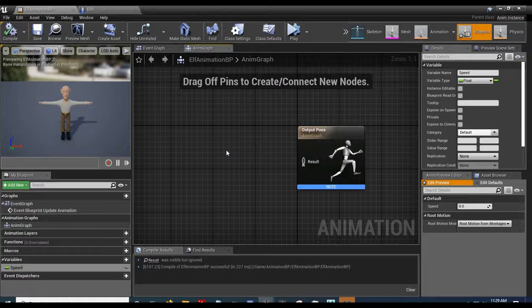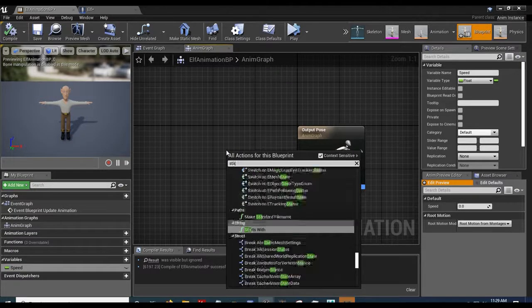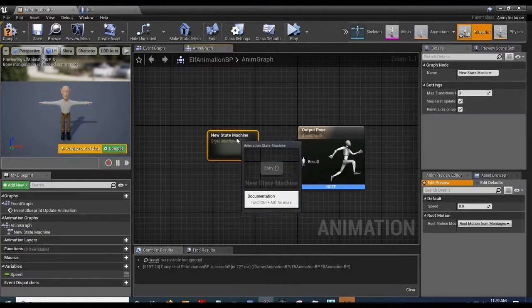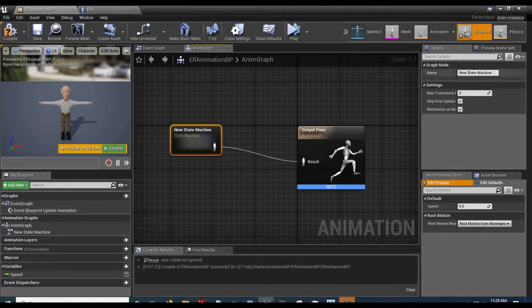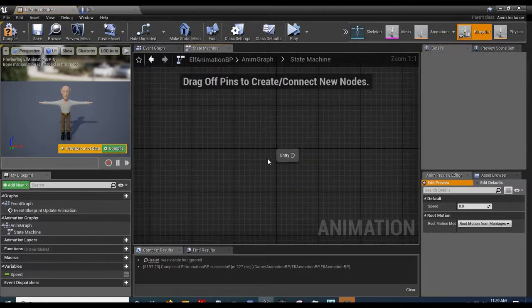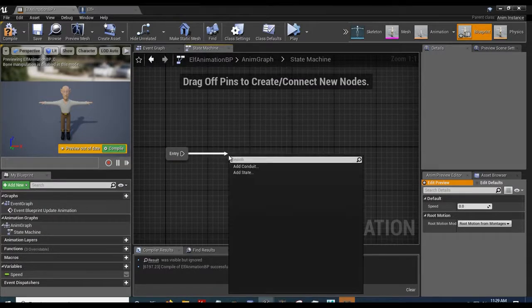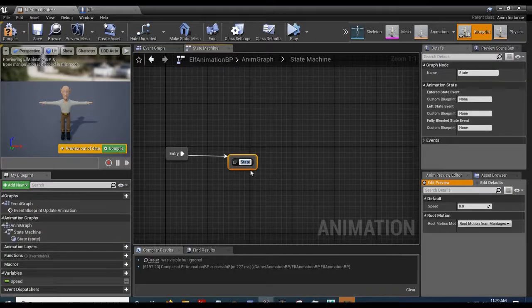From the little person thing, I'm going to right click. I'm going to do state machine. So state machine. Add new state machine. Plug it in. You can name it if you like. I'm just going to remove the new. Just leave it as state machine for now. Double click it. We have an entry. So the entry is always the starting point. This is going to be our idle walk. So drag that off. You can create a conduit or a state. Conduits are good for multiple animations that root from a specific point. But for now, I'll just do a state. And we'll do this as idle walk.